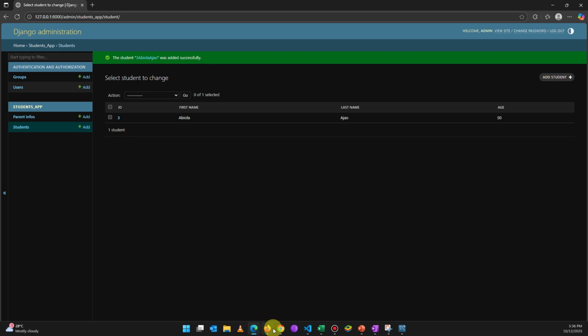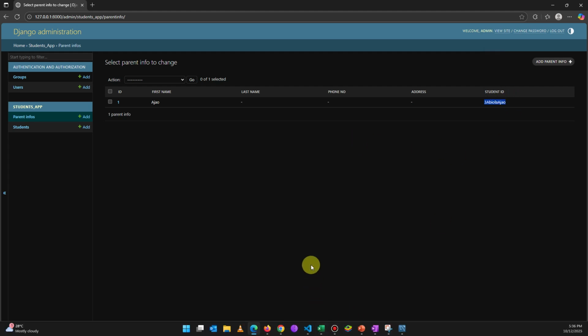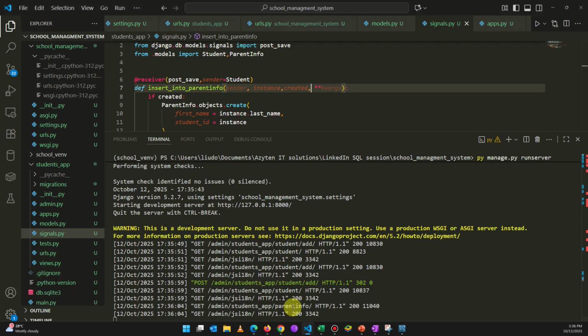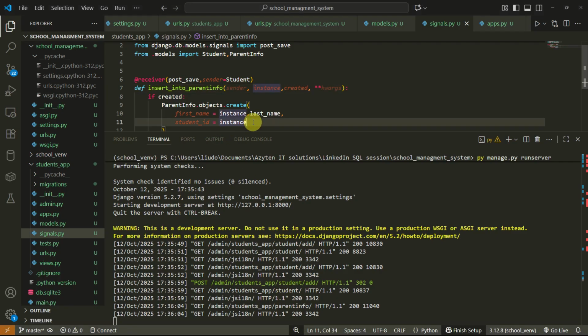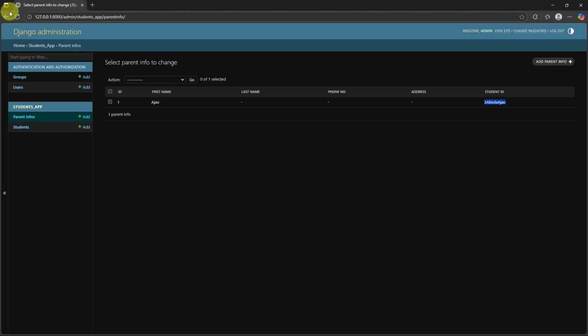So it works fine. Now if I go to parent info, I've actually done some interesting stuff. I made a mistake. I'm supposed to say instance.id. Again, I would refresh.